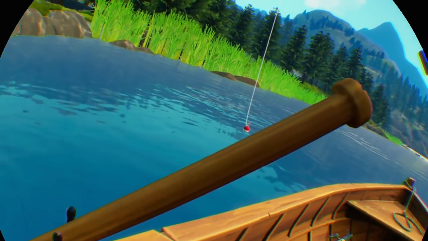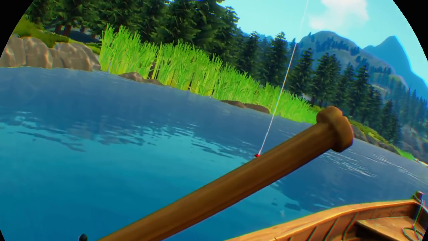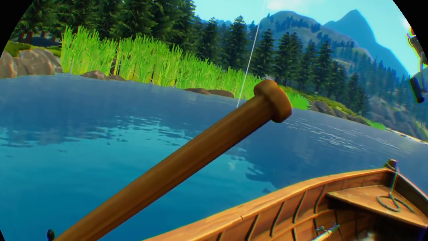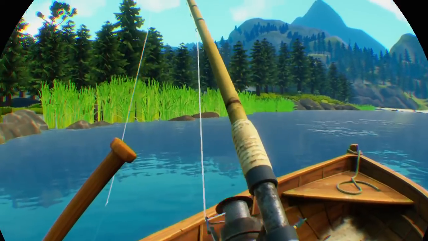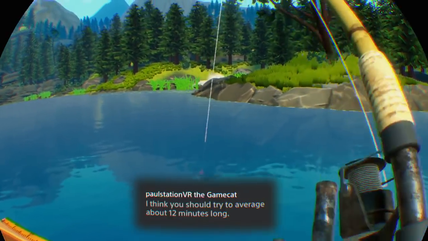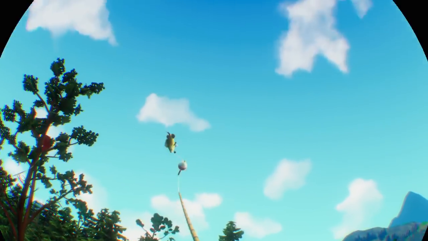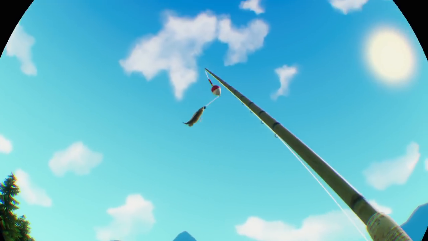I wish I could get the distance between the bobber and the hook to be longer so I could have it lower instead of just right on the surface. Maybe that's not an option. Maybe you get that later. Okay. Okay, this is actually easier when I can see the guy. Oh, wow, got him. More of these guys.